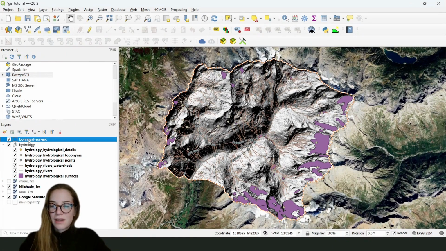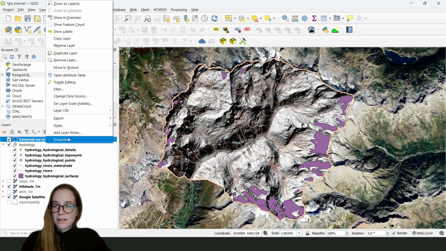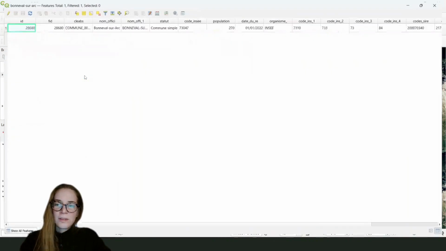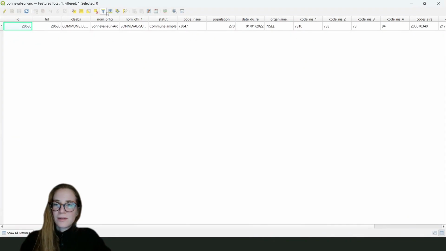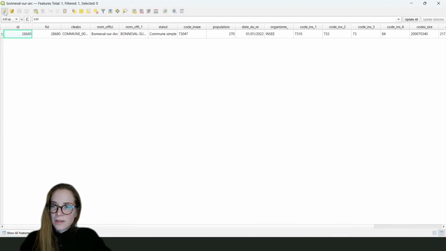Now we are going to calculate the area of our municipality. So you right click on your vector layer, you go into open attribute table. Here you can hit the button toggle editing mode, and we will create a new field with the field calculator.